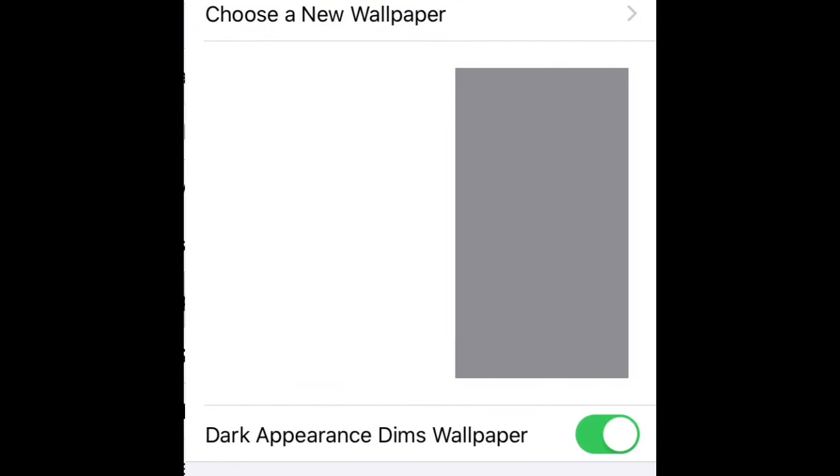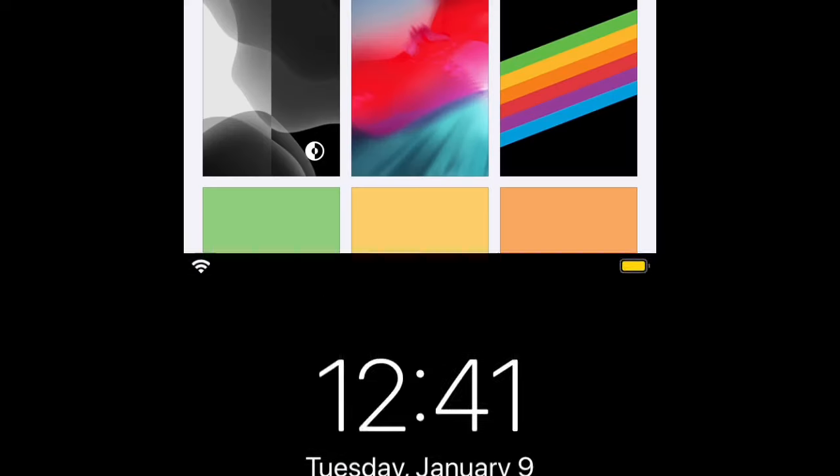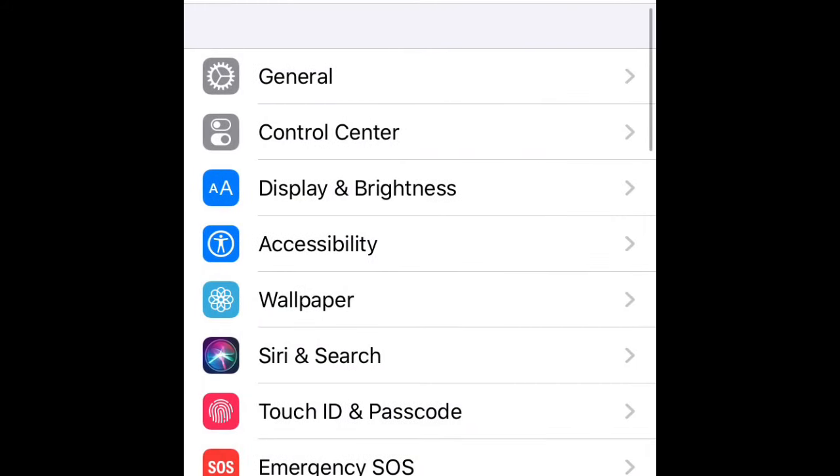So some of the settings have changed. Wallpapers, another glitch here is if I go into choose a wallpaper and stills, some of these don't even work. So let's go. You'll see it just brings up a black screen. The only one that does work is the green one. And when I try to turn it on, it doesn't seem to change. This one doesn't work. The normal ones still work, but I have mine set to dim the screen. So the wallpaper I have will dim the screen.